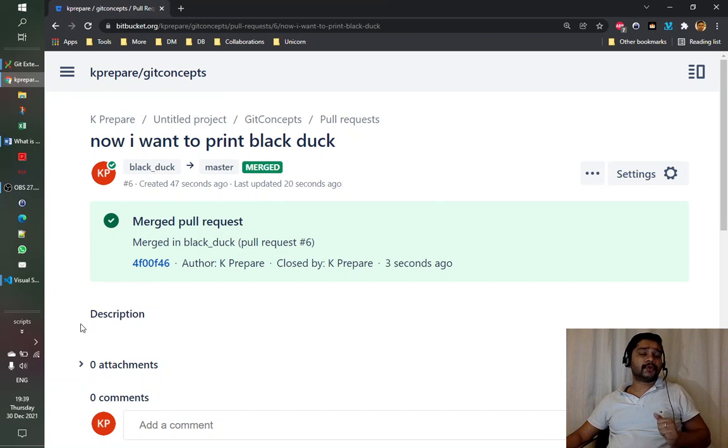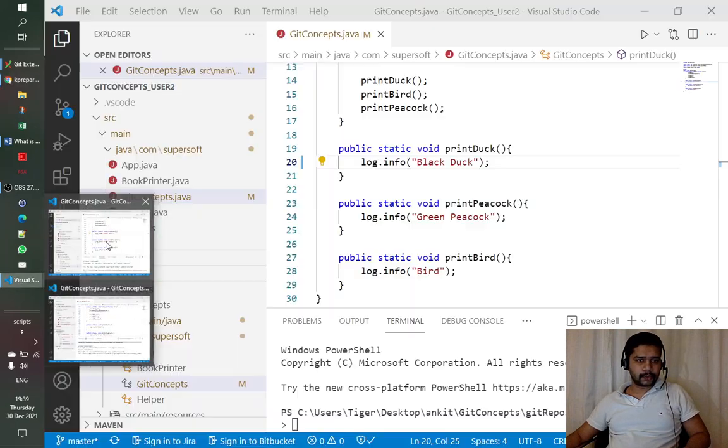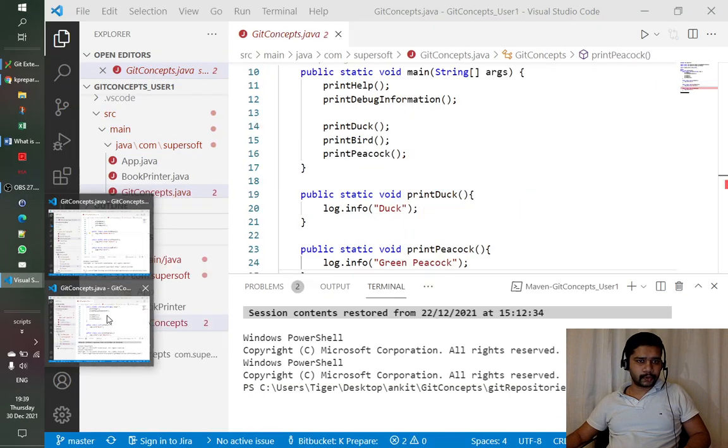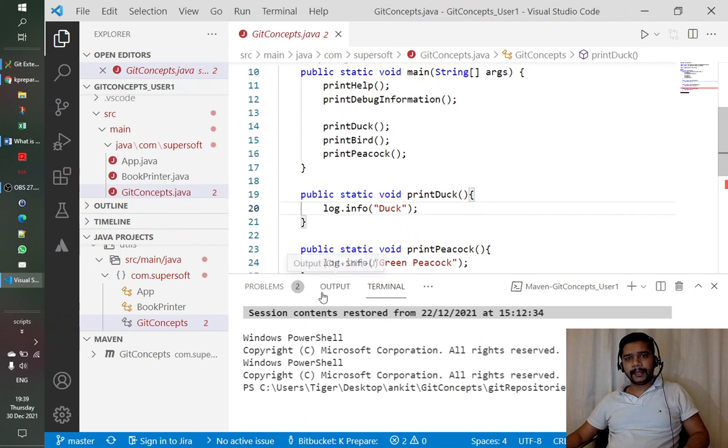So far user 2 has made the changes to the repository. Now let's go back to user 1. User 1 is not aware of this change, that the repository has a new version of this file, which now prints black duck instead of just duck.